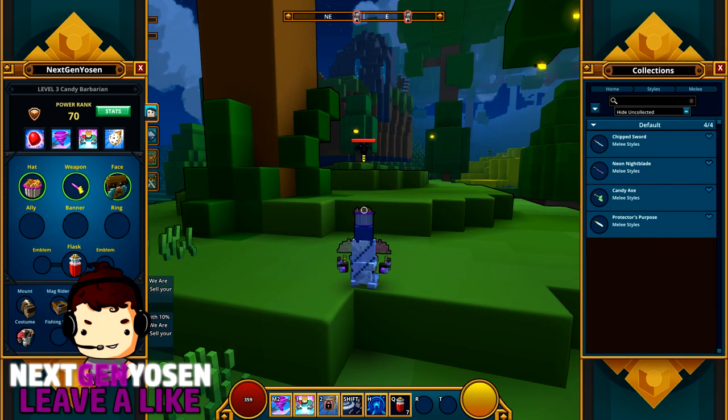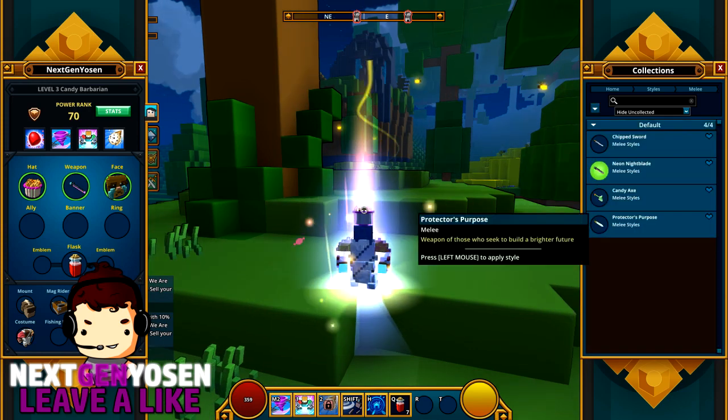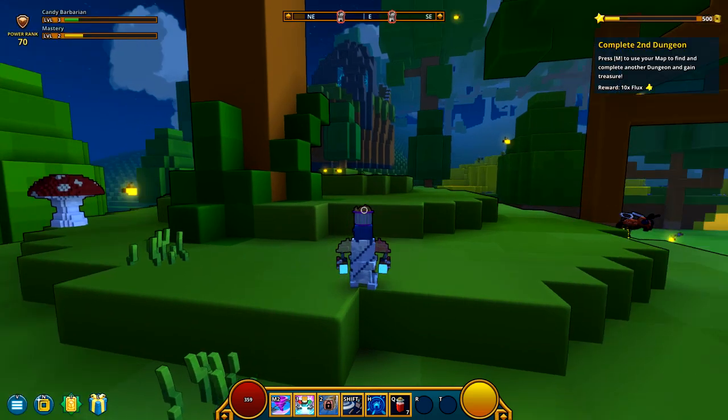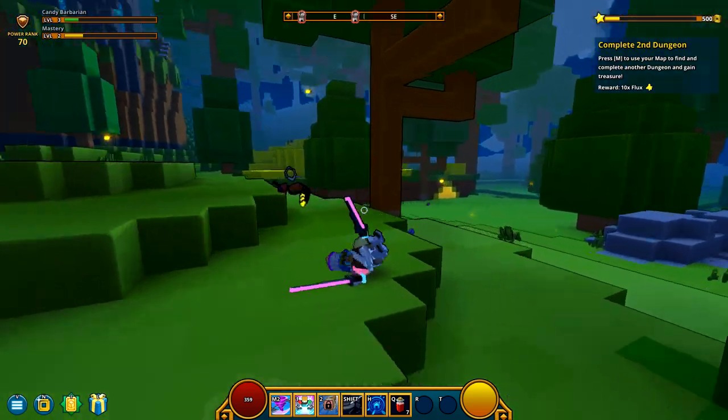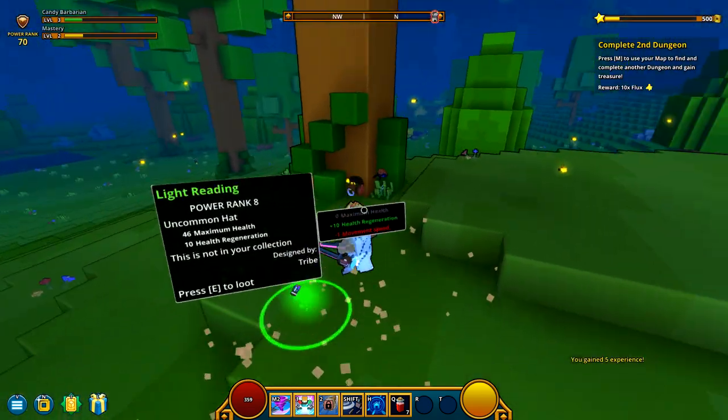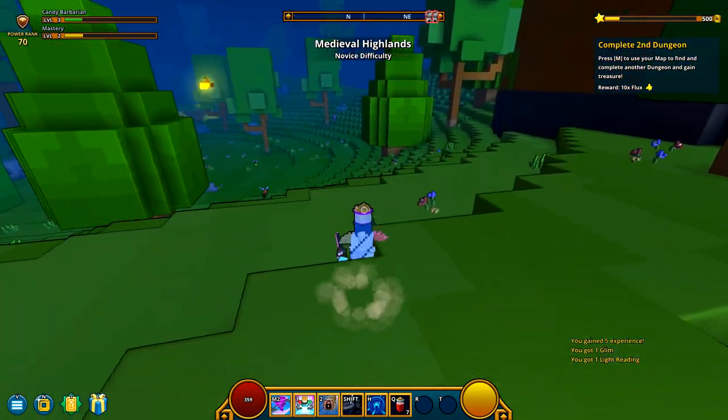I can change the look of it, they said? Styles? Neon light blade. Candy? Protector's purpose? Ship sword? I want a neon light blade! Oh, that's so cool! Hey! Party time! Complete a second dungeon? Oh my gosh, there's so much to do.